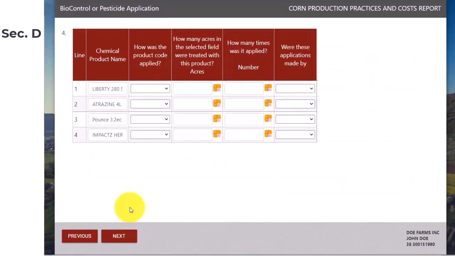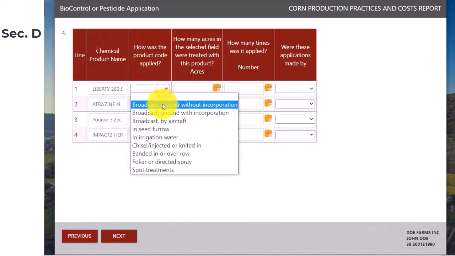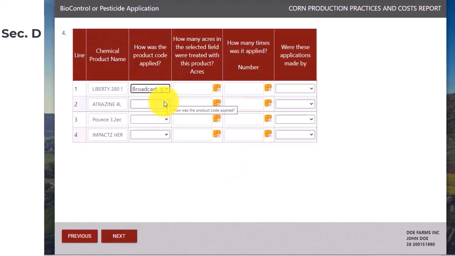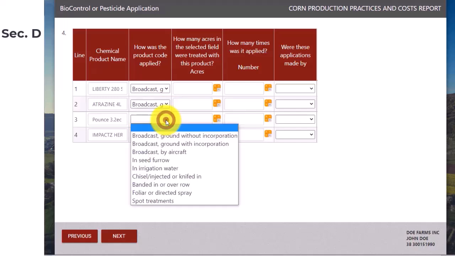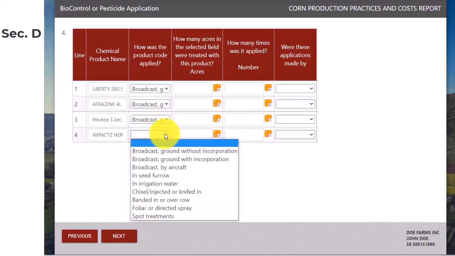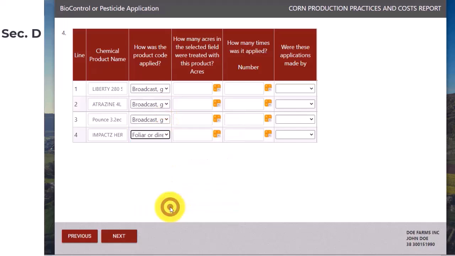Now, the questions that would normally be on the opposite page on paper are on a second screen in CAPI. So these are the 4 chemicals carried over from one page to the next. It's asked, how was the product applied? So I'm going to say this broadcast without incorporation. And I'm going to say the Impacts was foliar directed spray. How many acres?